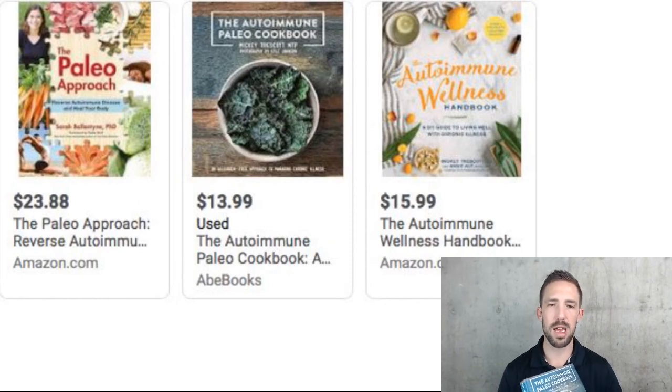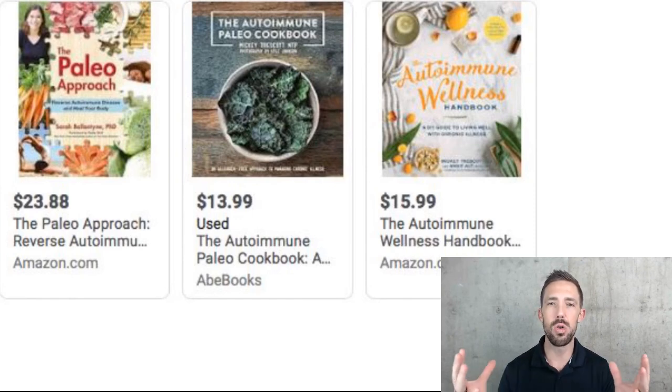This book, by the way, gives all the lists of what to eat, all the lists of what not to eat, reintroduction. It has a section on gut healing foods and the power of bone broth and the power of fermented foods and the power of organ meats, and there's different things about an ancestral and paleo lifestyle in general.